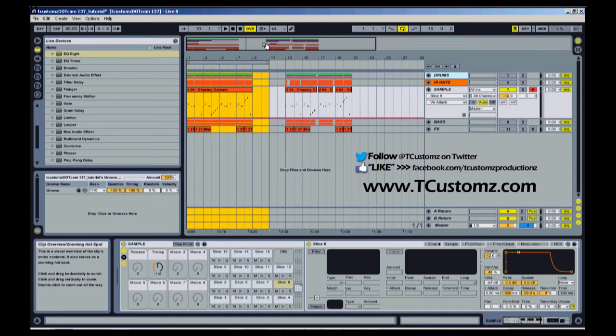If it's fast, I'll pitch it down so it's slower to match the tempo that I want. For this track, I've pitched the sample down a half step. What I've done is I've mapped a transpose macro, so I can adjust the transpose on all these samples in this drum rack from this one control.